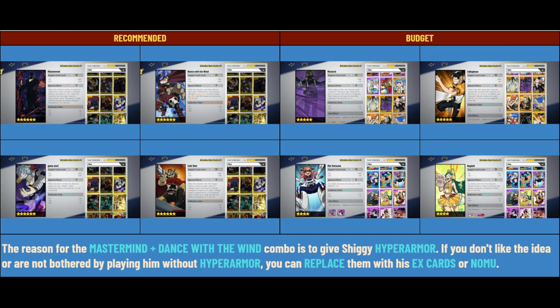So that's basically it. If you do use these cards, you would be ulting in between your combos, right? Like right after Nomu leaves, you ult so that you can get the hyper armor, and then you go through your entire combo, hopefully uninterrupted thanks to your hyper armor. So yes, if you don't like this, you can use Shigi's exclusive cards or Nomu plus Mustard, okay? No problem. Then for the budget cards, we have the 5 stars are going to be Mustard.